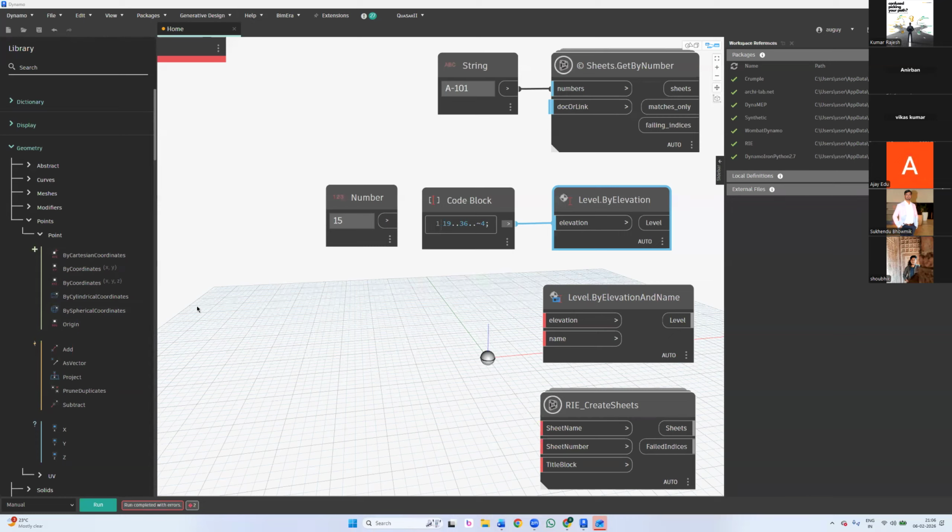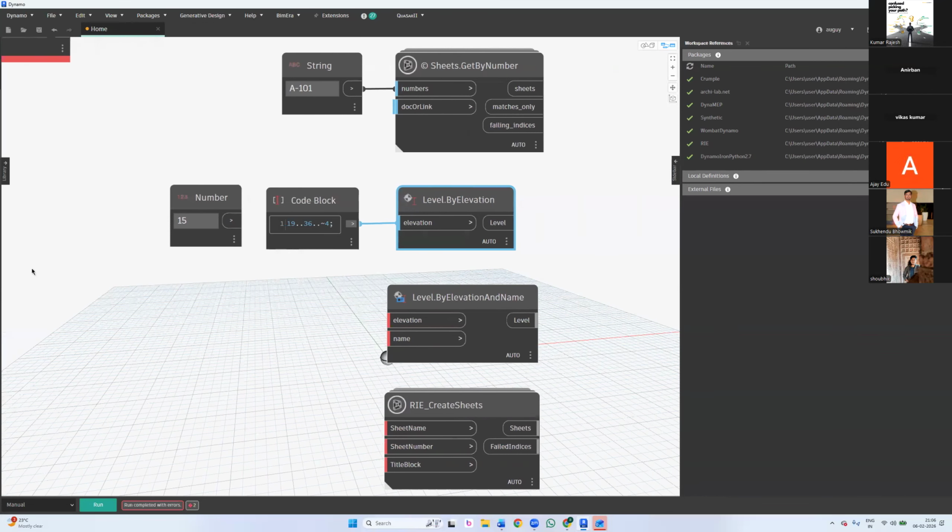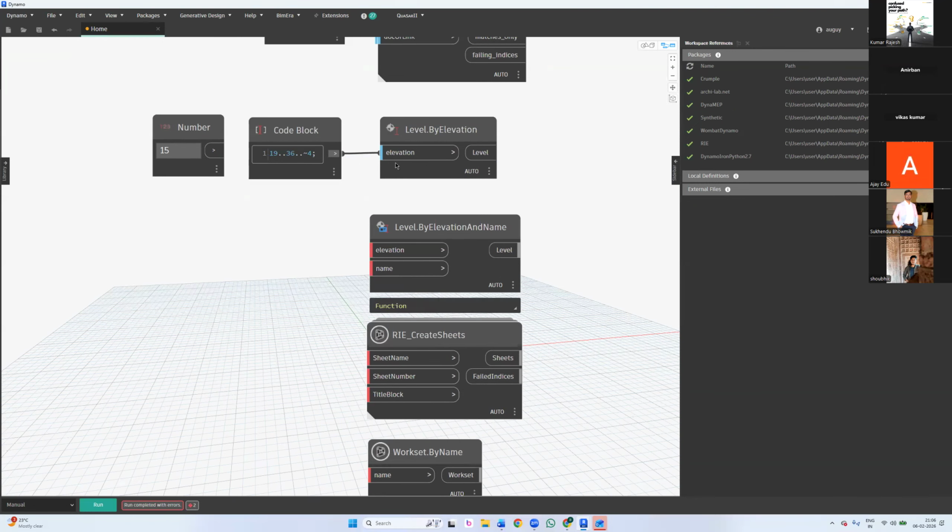These nodes will create something, these nodes will play with the existing objects, and these nodes will extract the information from the model. So how exactly it shows impact on our nodes, I'll explain in today's session. Don't worry. Okay, and let me explain all this now.